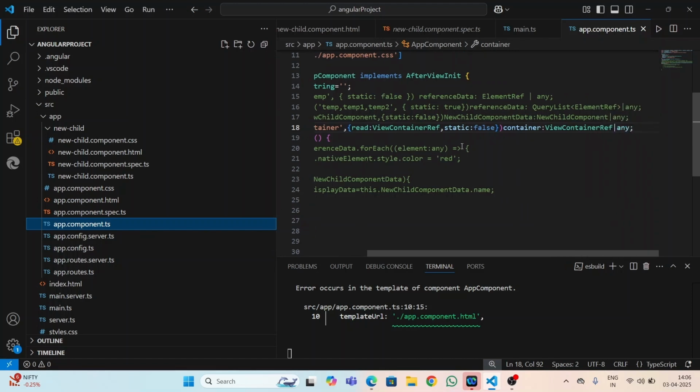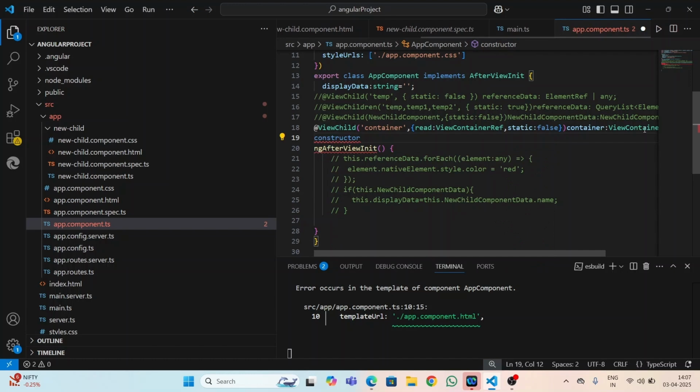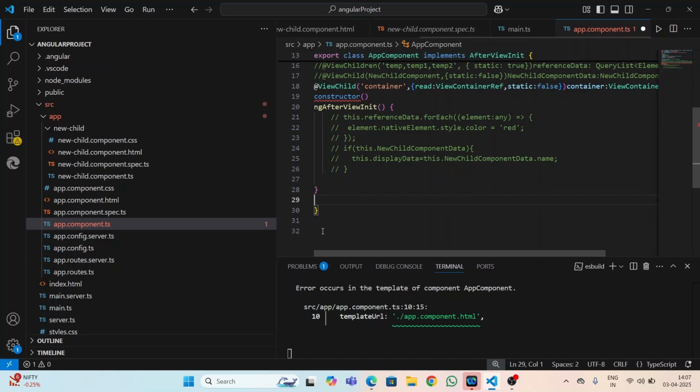Here the constructor, that method we can take.